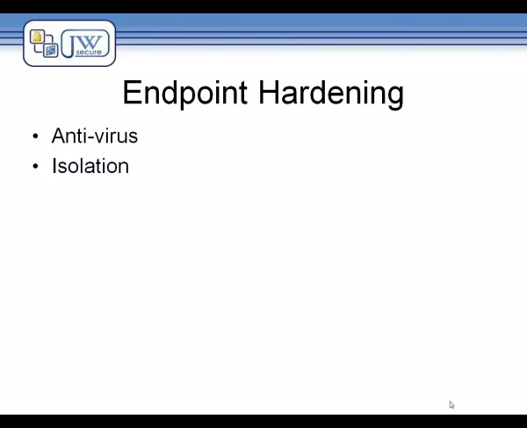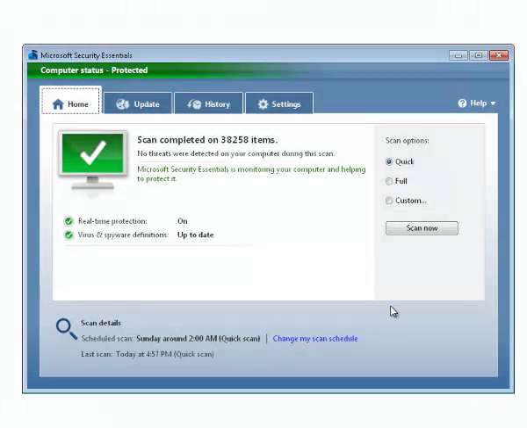The goal of the first pillar, endpoint hardening, is to ensure that network assets are using the latest technologies to defend against threats. Examples of threats include unsafe email attachments, computer viruses, and any content your users access by web browser. One example technology that provides endpoint hardening is antivirus software. Here you can see Microsoft Security Essentials running on this laptop.